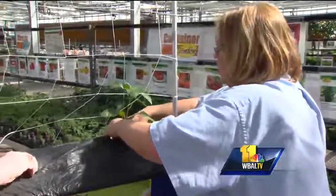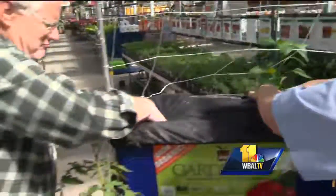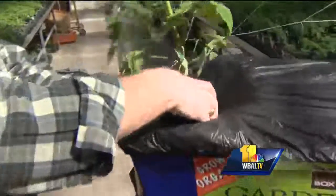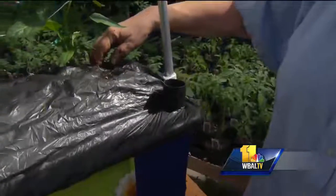You can get these with the trellis kit as we have here, or you can get them without. It also comes in a lot of different colors, which is kind of cool. Then just pull that plastic back over it. Instead of watering from the top like we usually would do with our plants, we're going to add the water right in this little tube here. If we get too much in there, that excess water is going to come out, and this plant's going to be ready to go.